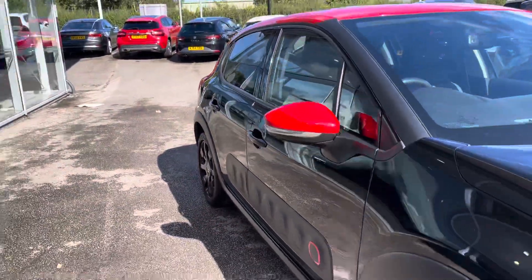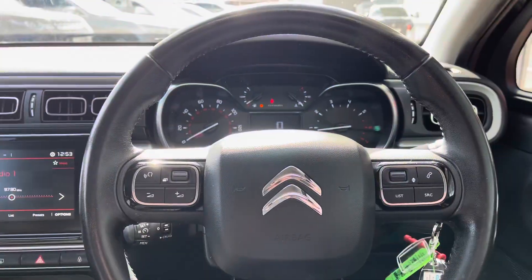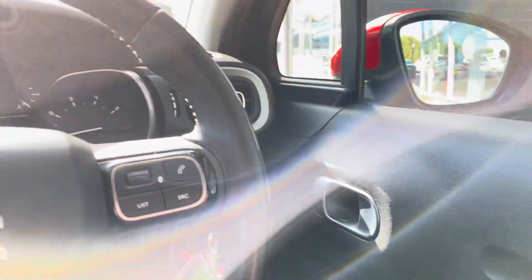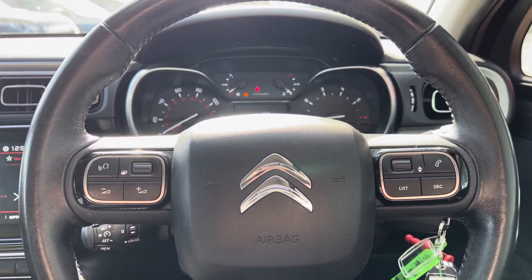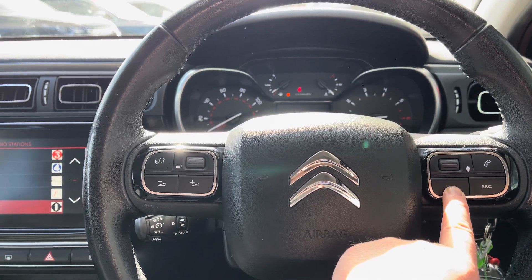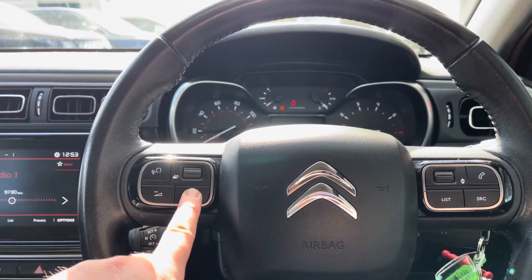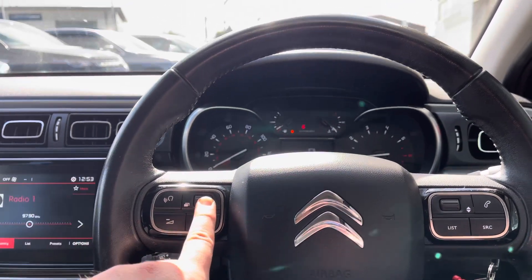That was the exterior of the vehicle. I'd like to take a tour of the interior features on this vehicle. As we move inside we can see we've got the signature Citroen steering wheel there, with normal controls for your wing mirrors and windows just there and your door handle. On the steering wheel we've got the controls allowing you to amend the Citroen infotainment system, allowing you to keep your eyes on the road at all times. We've also got the volume controls there and we can also connect a phone cord.